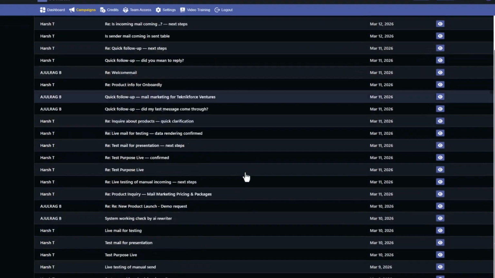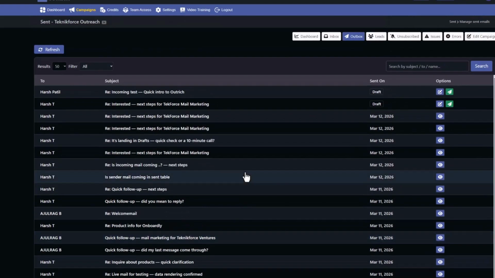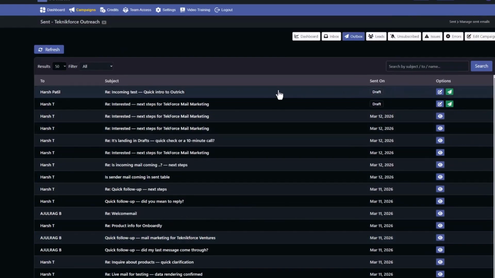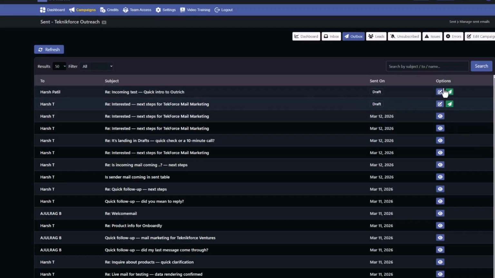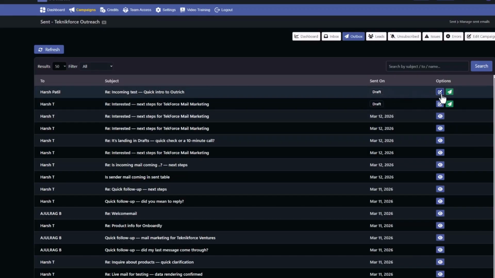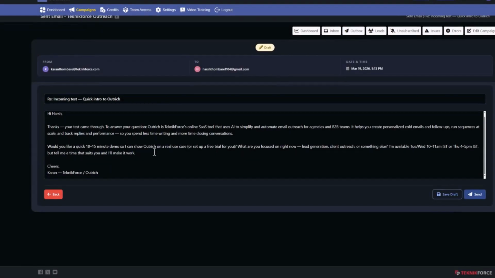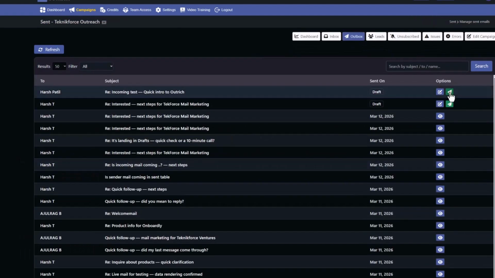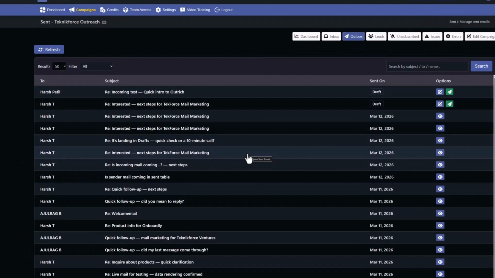You can see all the different mails that are sent to your leads, and you can also see the emails that are created by the AI but are now in a draft mode, and you can review them, you can edit them. Look at the email. If you want to change anything, you can quickly change it. If you want to send it right away, you can, or you can send it from here too. So this is like a unified system for all your email accounts, for all your email outreach.